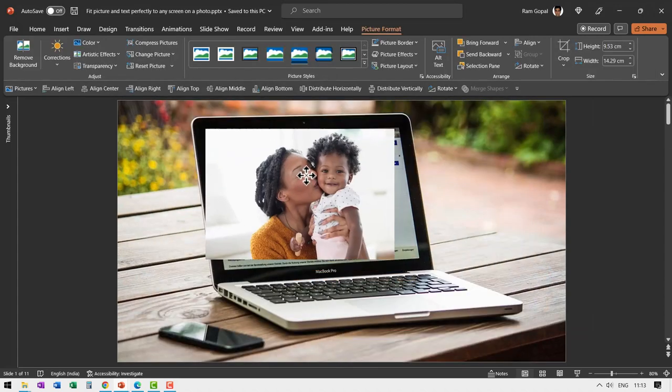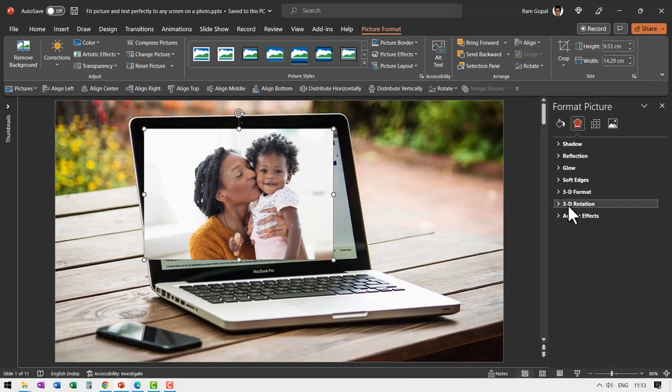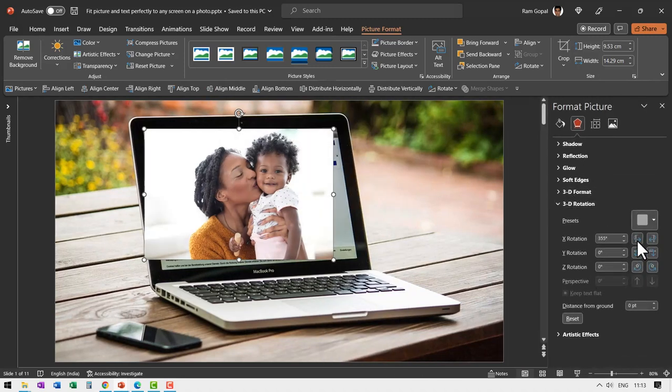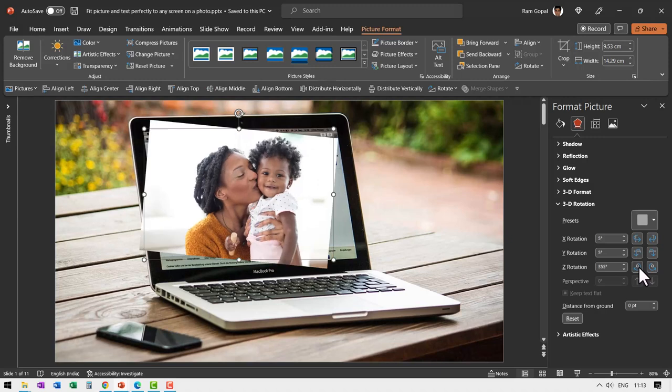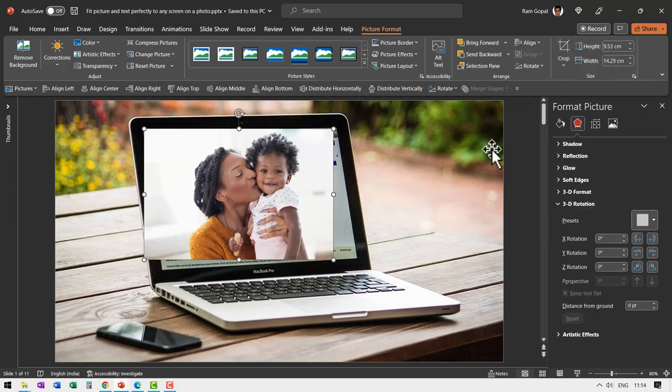Now, obviously, I cannot place it like this. It'll look ugly. If I right click, go to format picture and go to 3D rotation option, I just need to keep working on the various angles like this. And it is a very painful, boring, laborious process, which doesn't always give you the right kind of result. Let me go to preset and say no rotation.